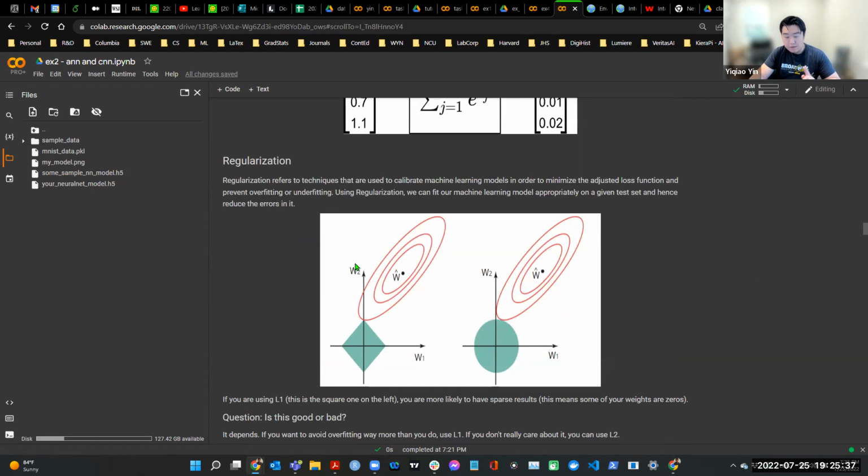Now, let's talk about this. This is the only thing we have not talked about. It's called regularization. Regularization is actually a little bit tricky to explain because it builds up on the understanding of the optimization problem. Okay, so here's what's happening. If you have these contours you define as a loss function, it's like a high dimension loss function that you're looking at from the air, like you're looking down. So you can draw them kind of like contours. And this black dot in the middle that says W hat, that's like the best spot, right? It's like the lowest spot, because that's kind of how contour lines work.